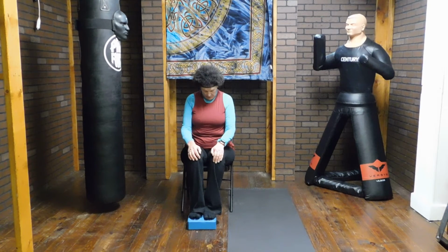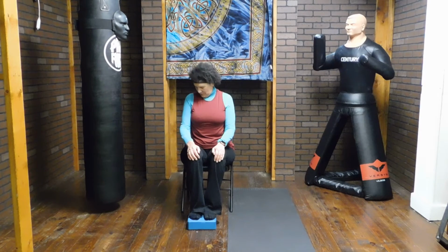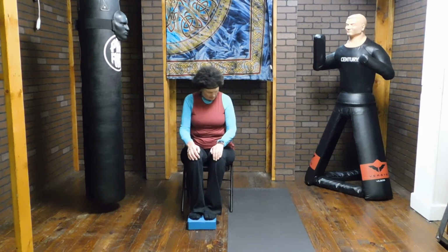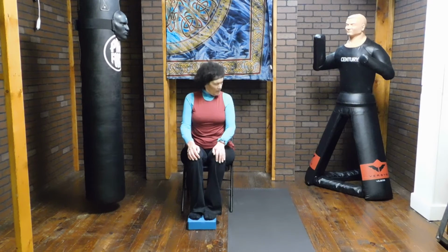Dropping our chin straight down to our chest. We're just going to turn it to the right, then turn it to the left. Just rocking it back and forth. And back to the center. Take your gaze to the sky. Big inhale, big circle. As we get to the top, we're going to pause, take a breath, other direction.